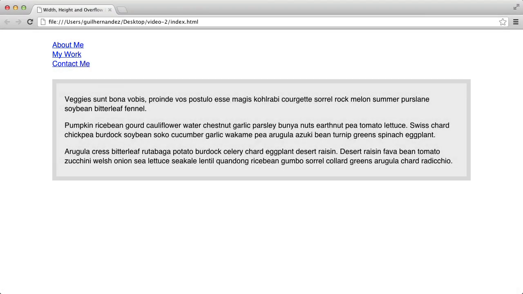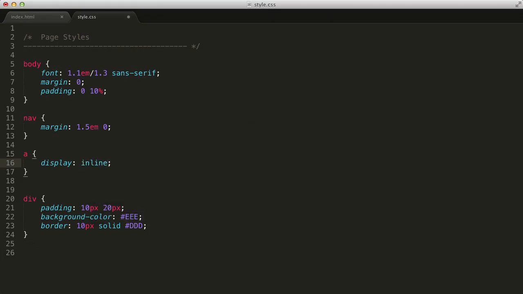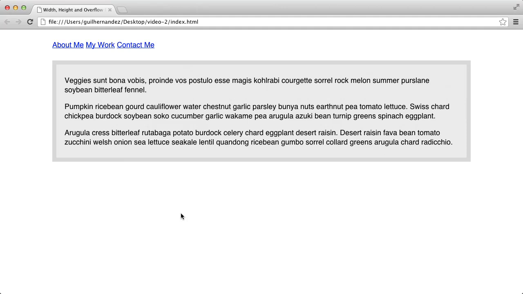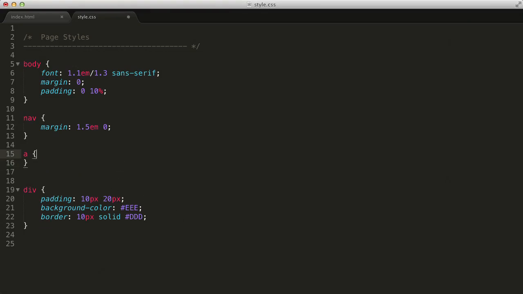Each link is on its own line with a line before and after it. The inline value places the link back within the flow of the line. So now they're back to how they were previously displaying because anchor elements by default are displayed inline. So we can go ahead and remove the inline value.